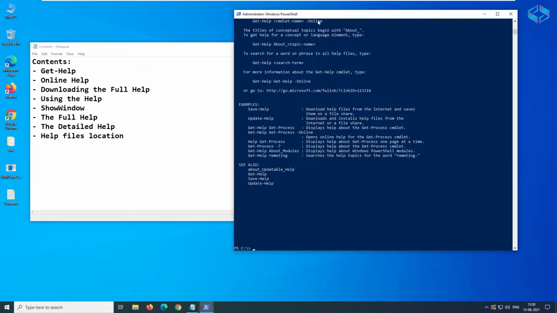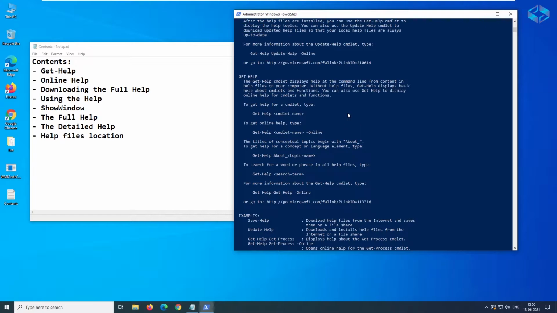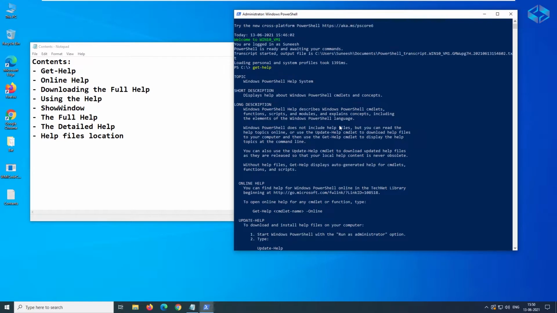To start with, as you see here, I just ran the command Get-Help. This talks about the command and a lot of stuff here. Let us go through it. You can see that it's the Windows PowerShell help system, and it displays help about the Windows PowerShell cmdlets and also the concepts.